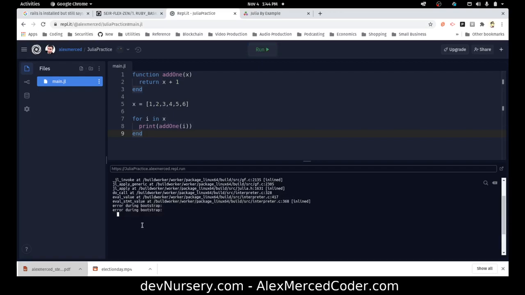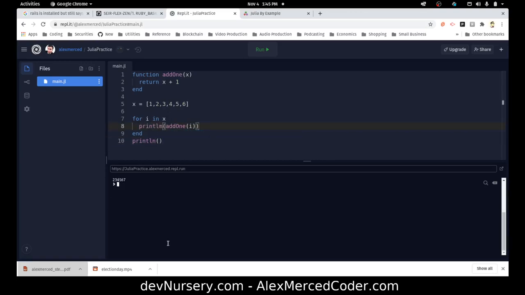Didn't really print anything. So let's do this. Print line, because I noticed in the code they put a random print line right after the loop, so see if that does anything. It seems to be doing it, but we're not seeing it. So what I'm going to do here. Oh, there it is. Clear. Okay, so it clears that thing.